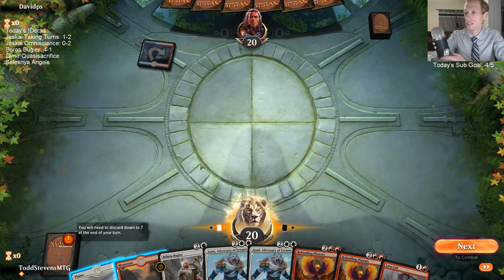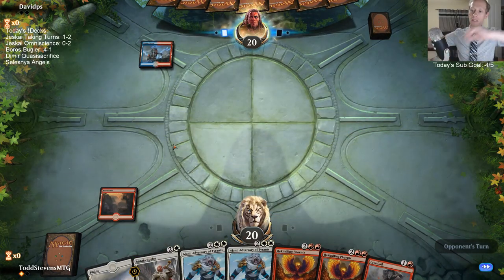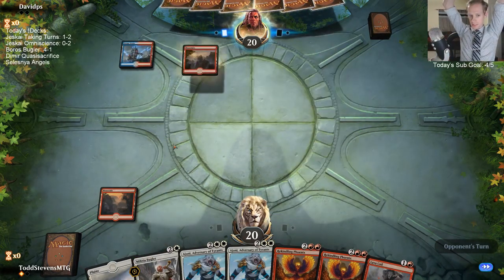Hey, good job, Zalay. You're finally diamond. Way to go. Man, why am I just keeping these hands full of four drops and two mana? Ugh.